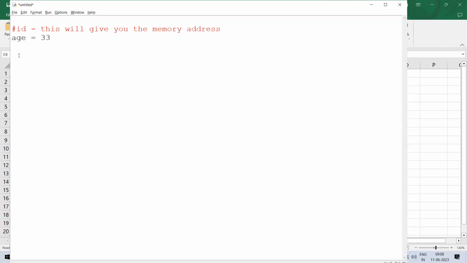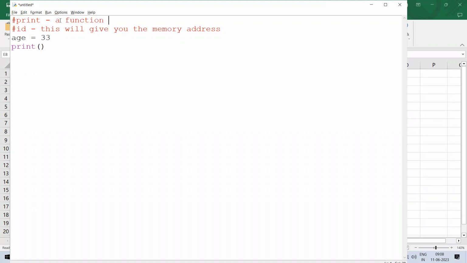If I want to see the memory address, I will do a print. Print is for displaying any output in the console. Print is also a function. How will we know whether it's a function? A function will always have these brackets. Then you will understand that this is a function.